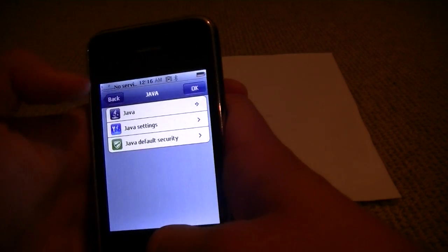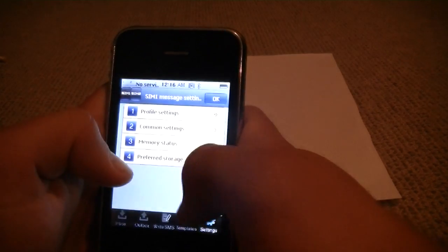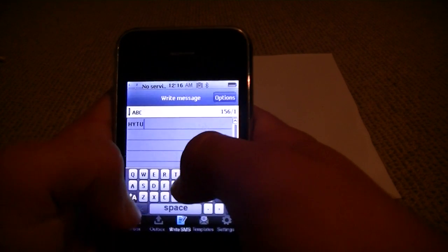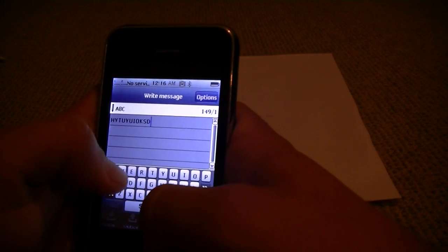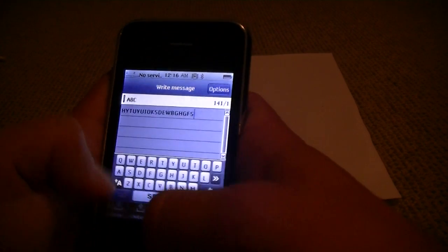See, really quick, you can keep going back, not like other phones, see that, boom. It definitely has SMS, quick. See if you write it, I'll just go back. Y-U-I-O-K-S-D-E, oops, sorry about that. E-W-B-H-G-O-G-F-D, see, it knows what it's doing.